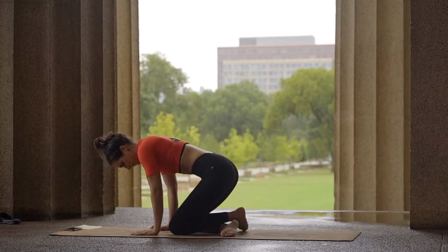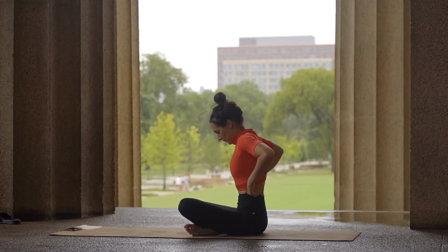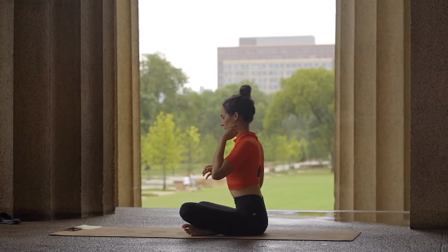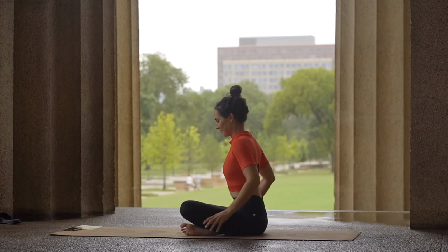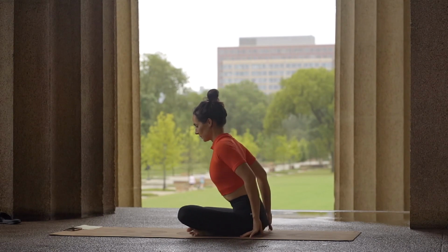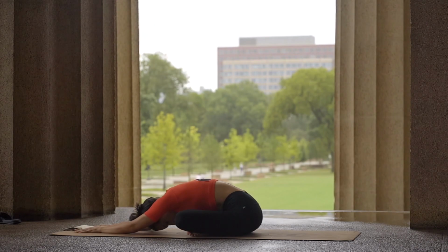All right, take a seat on your mat, and we are going to do a butterfly forward fold. So basically you're seated Indian style, and you are just going to forward fold as you would in child's pose on your mat. We'll be here for 30 seconds as well.